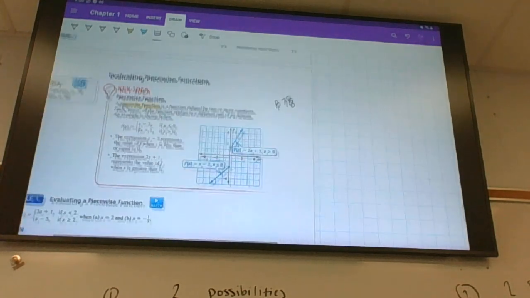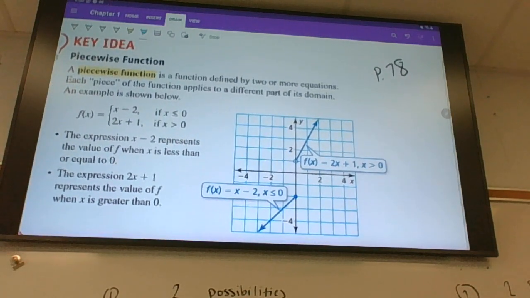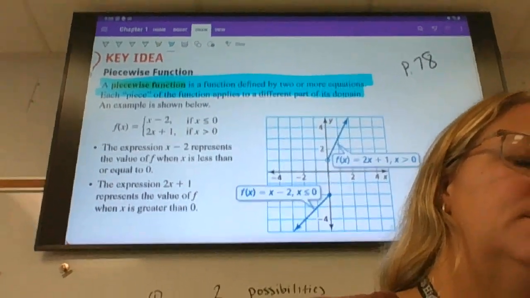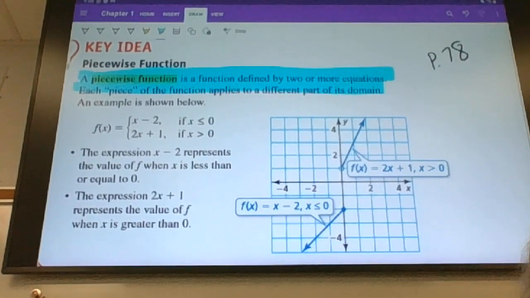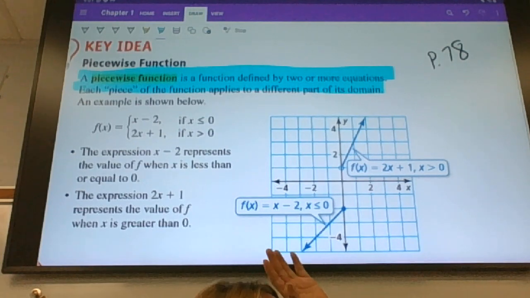All right, let's take a look at it. So let's look at that definition that Lewis read. And I was going to have you write it, but we don't have a ton of time. So if you want to just highlight it, you do want this to be known for your test. This is going to be a test definition: a function defined by 2 or more equations. When you do the PSAT or the SAT and you see this, it looks extremely overwhelming. There's so many symbols. But I'm going to break it down for you. Once you know what you're looking at, it's really not as complicated as it seems.